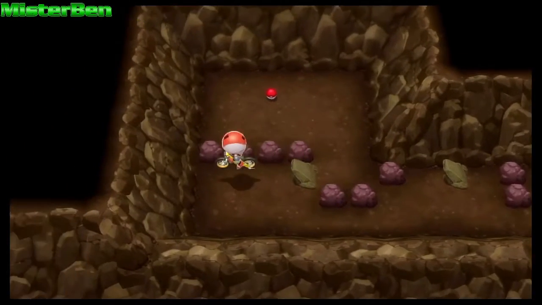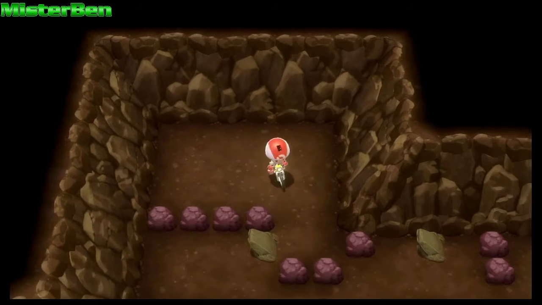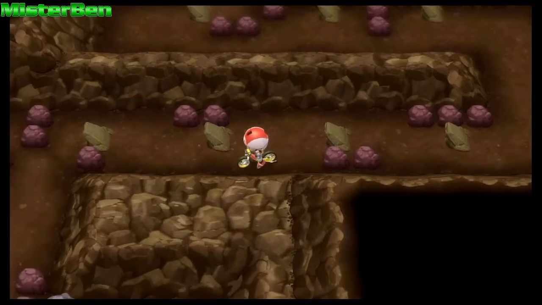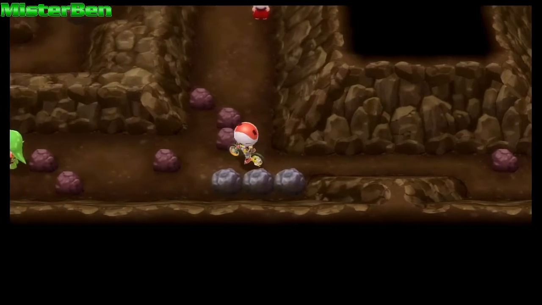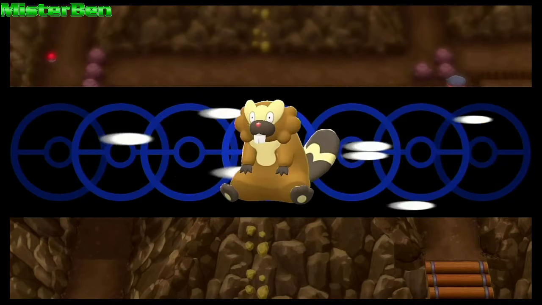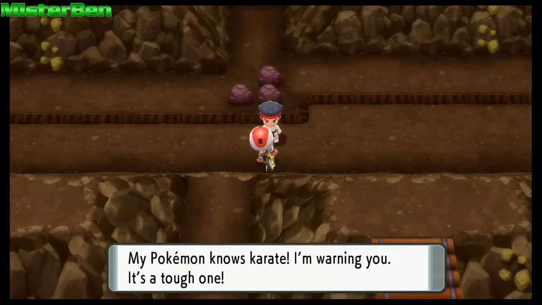Alright. Oop! Darn it. TM71 Stone Edge, that's a good move. Very powerful. It's only 80% accurate, but still, Stone Edge is something you kinda don't want to mess with. Alrighty, we're just gonna go ahead and hop down and go back over this way. Don't wanna hop down that ledge, because otherwise we're going all the way back around.